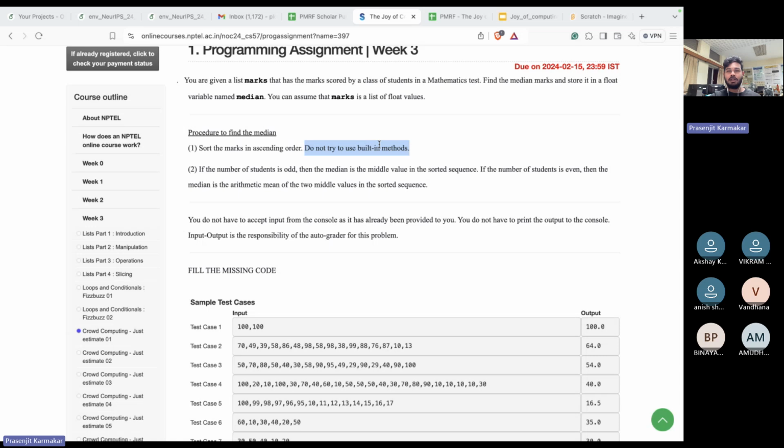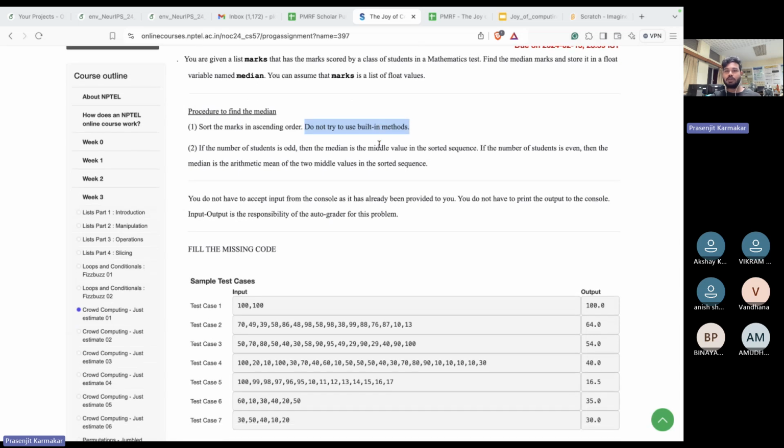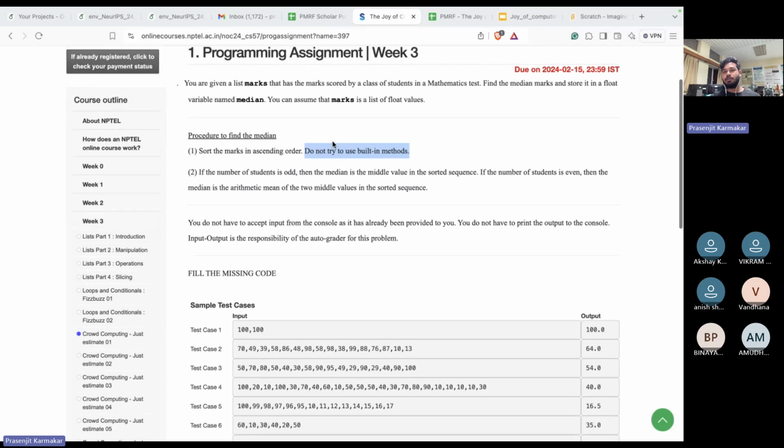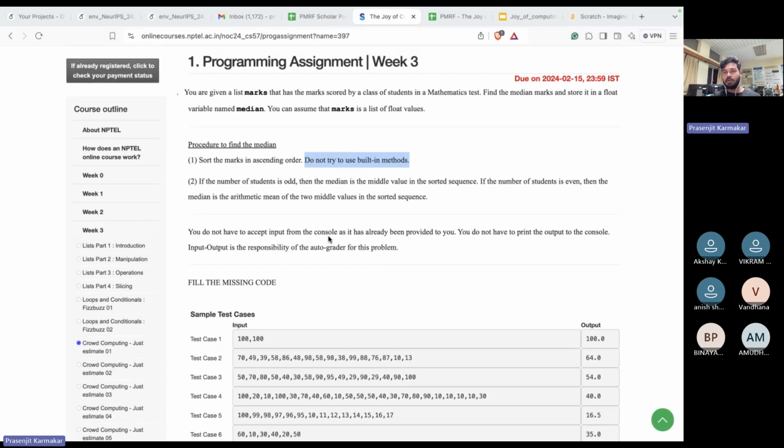So how do they do that? They basically search for the sorted function call in the program. Whenever they find sorted with brackets, they consider that you have used the inbuilt method. Even if you have defined a function named def sorted, basically overriding the sorted function call, you will be penalized, because the code will be checked in a computerized fashion.